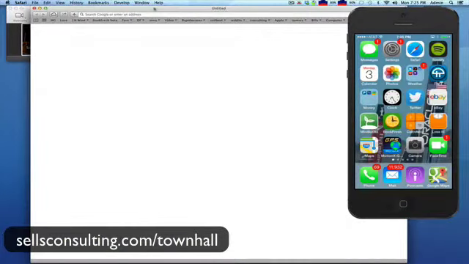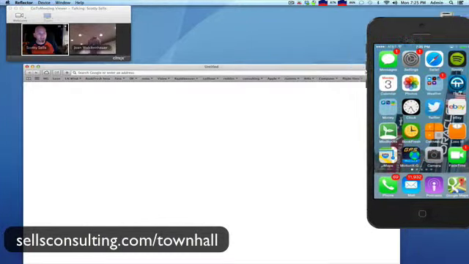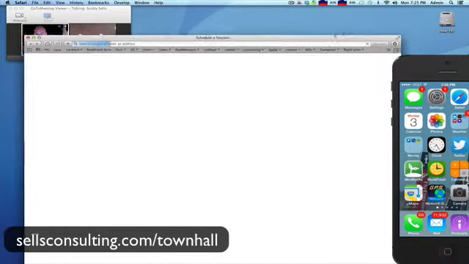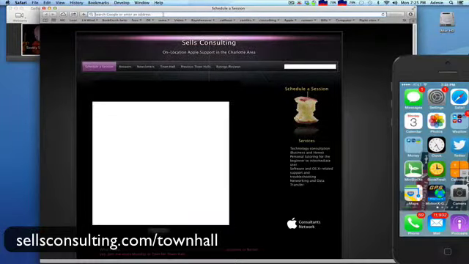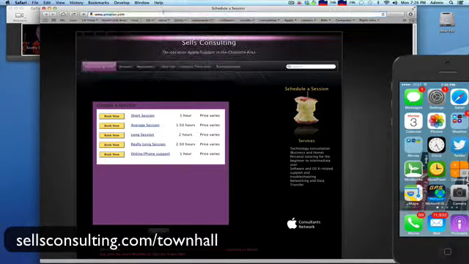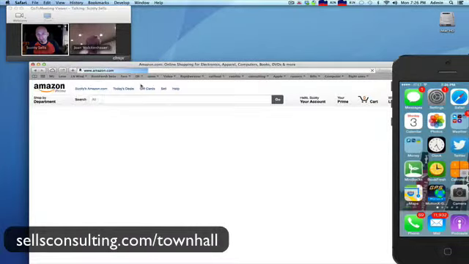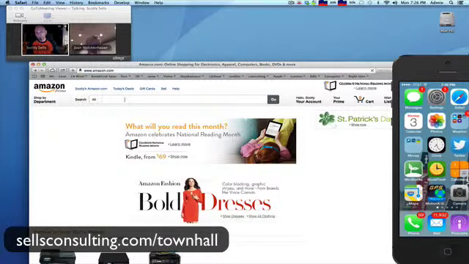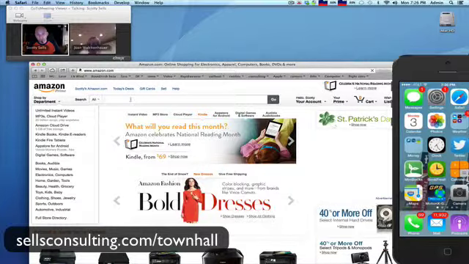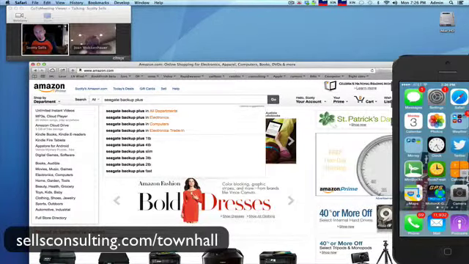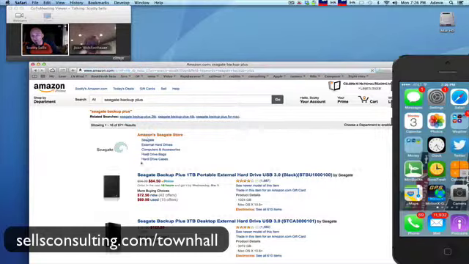Before I answer that, I'll make the declaration that every hard drive dies, so it doesn't matter what I recommend. Just realize that it is going to die. But with that being said, the one that I like the most and the one that dies the least is the Seagate Backup Plus. I'm going to pull that up at Amazon right now so you can check that out. I hate with a passion the Western Digital MyBook drives, but the Seagate Backup Plus is my drive of choice. There are better drives than this, but for the money, this is fine.